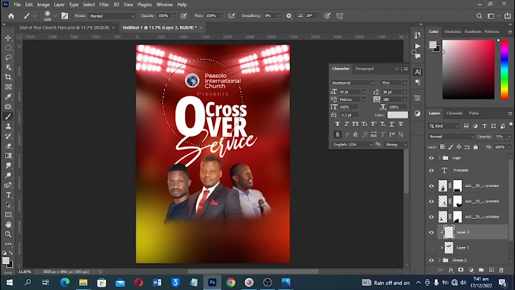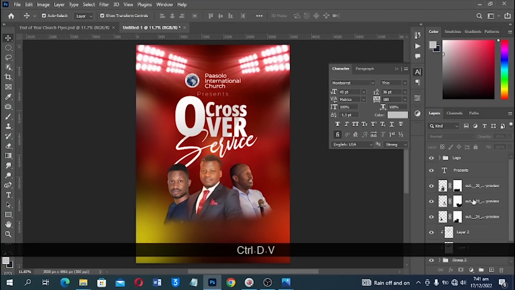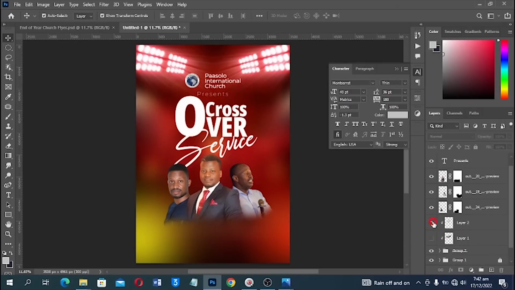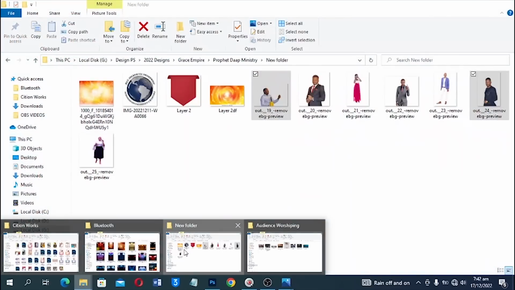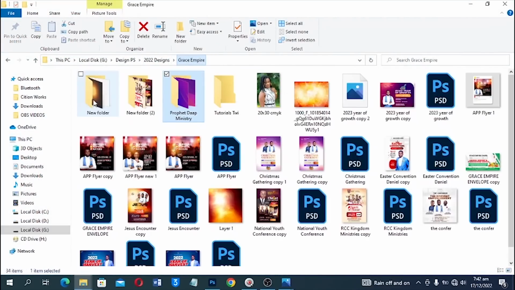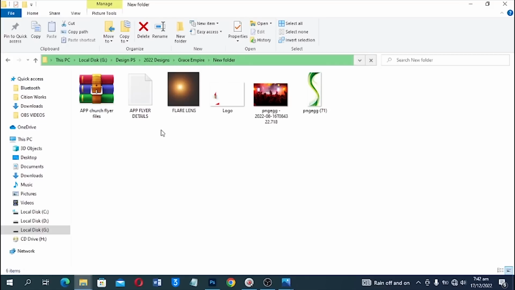These are some of the options you can be working with when you are doing something like this. So this was the black and this is the gray. If you feel the gray is too much, you can make it full, then reduce the opacity. Then I think I have some lens flare somewhere. Let's try to use the lens flare and add it. So let's try and use something like this. Click and drag this one here.